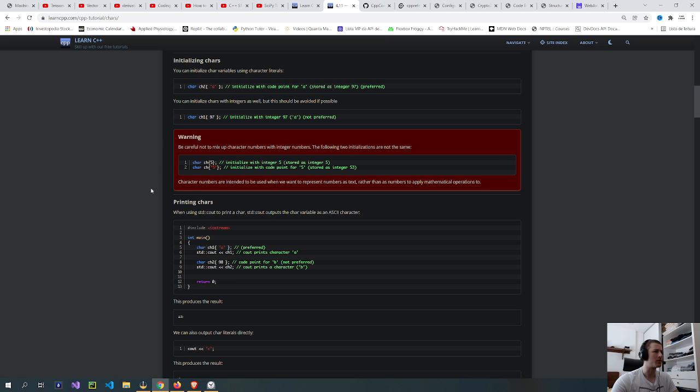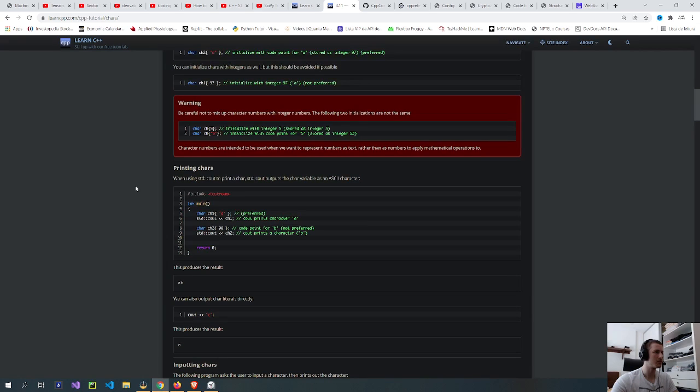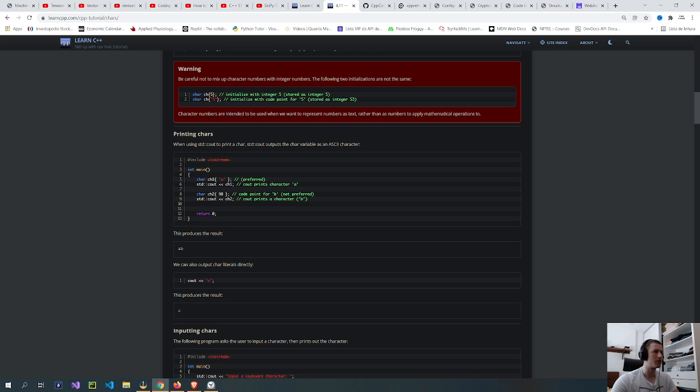Character numbers are intended to be used when we want to represent numbers as text, rather than as numbers to apply mathematical operations to.